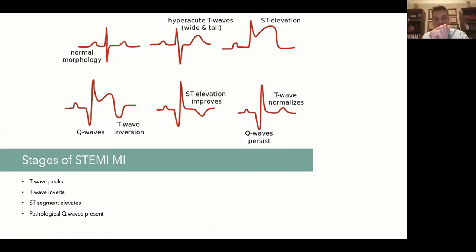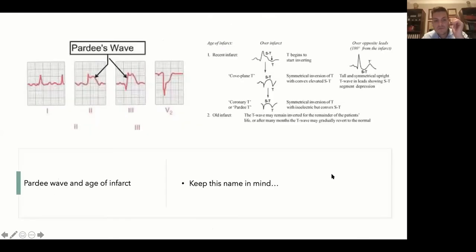So the T wave will get bigger, and then we will have an ST elevation with the presence of a party wave, but then the T wave will invert. We pass to the subacute phase. We have ST elevation actually improving and becoming less high. And we finish with a normal T wave, but with the presence of a pathological Q wave. And we will talk about the pathological Q wave because it's very important to understand. As we said, party wave, especially present in ST elevation, okay?